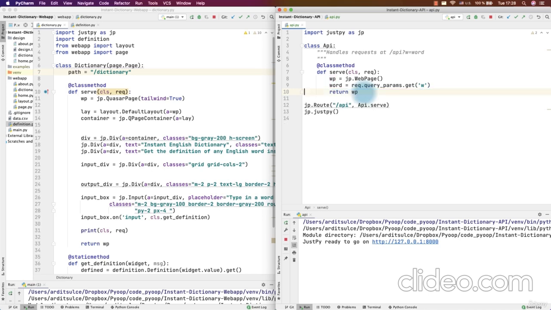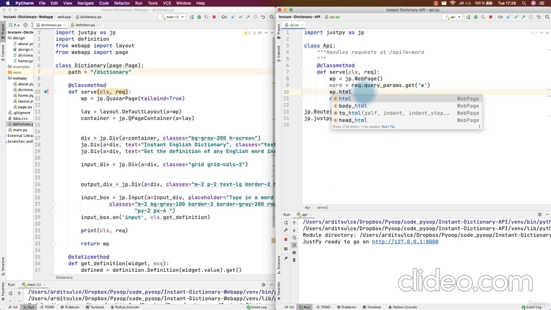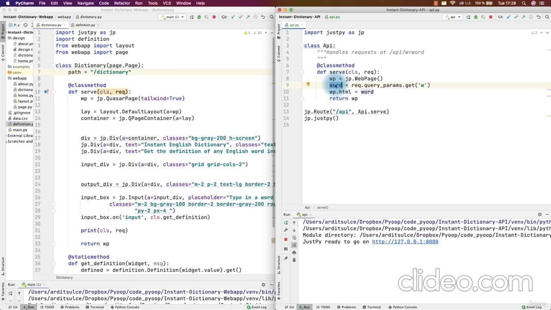What we should do is access the HTML property of the wp variable of the web page instance and set a value for that. In this case, it could be word, the value. So word is just a Python string, plain text. Therefore, what we're doing is setting the content of wp to that value.